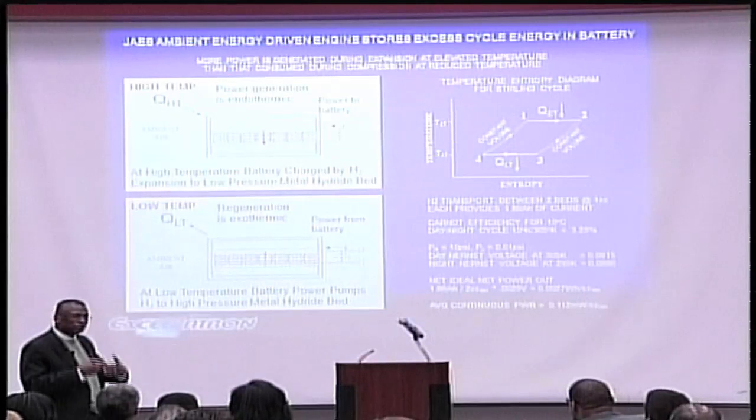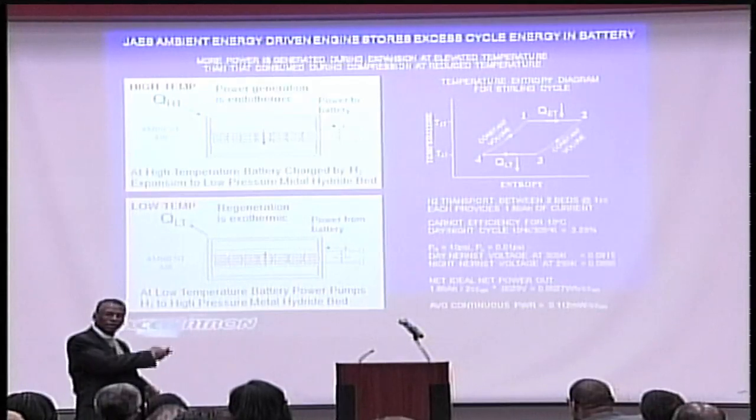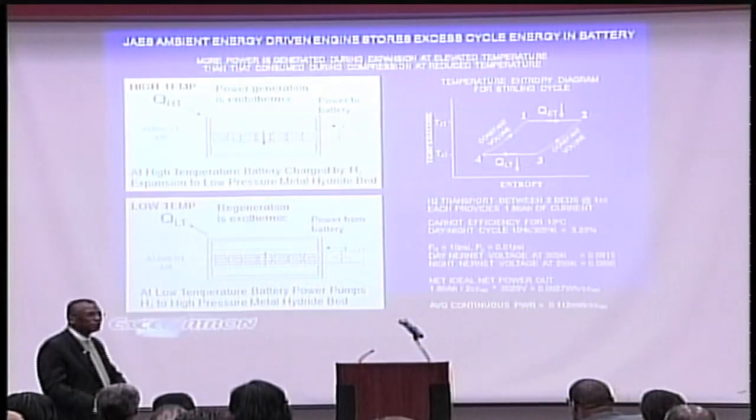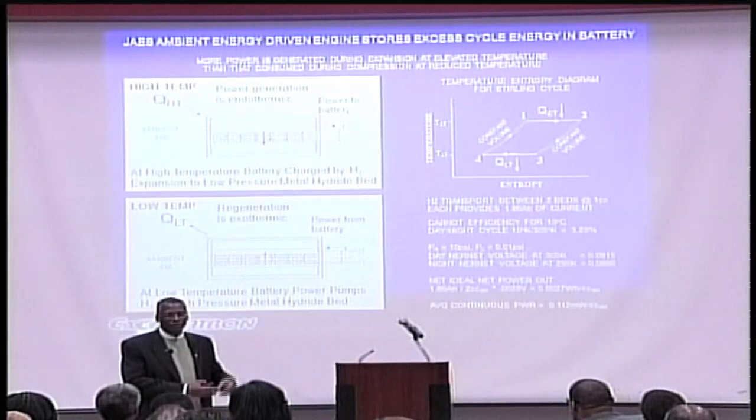Well, when the temperature goes down or the temperature is low, you sense that, and you say, okay, the voltage is low. It's going to take less power to pump the hydrogen back. So you pump the hydrogen back from the low pressure bed to the high pressure bed. At low temperature, low voltage, so it takes less energy to do that. The difference in energy is stored in the battery.